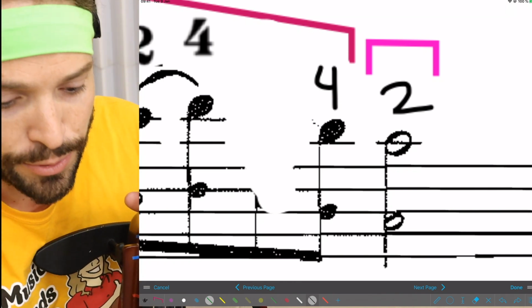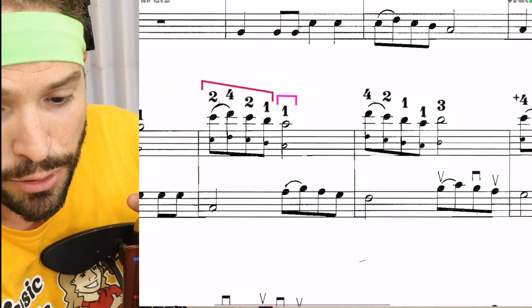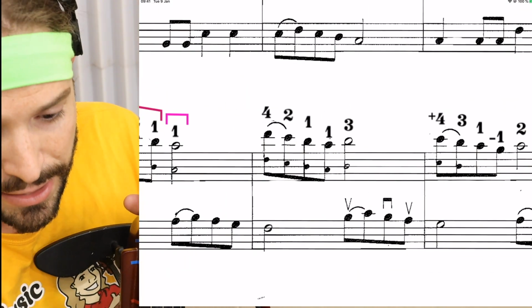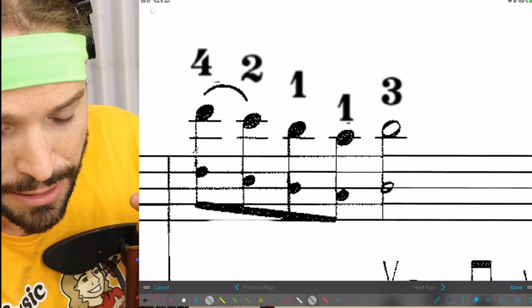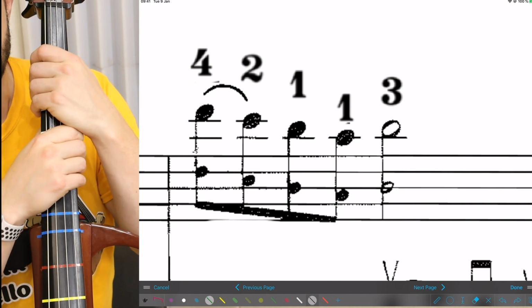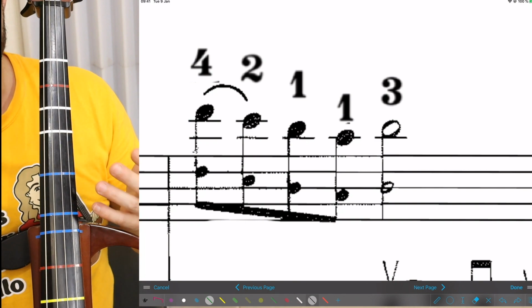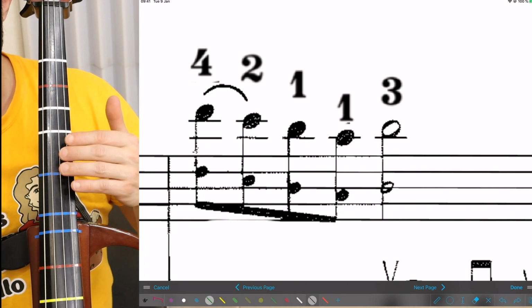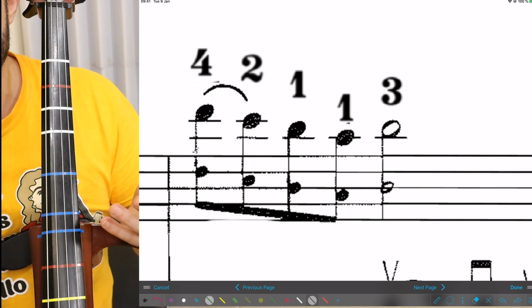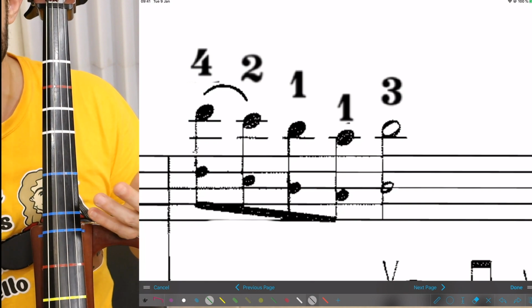Always think about this when you're trying to decipher fingerings and your teacher gives you something or you find something online with these different fingerings. Here's another good example right here. This can be confusing to some people. I want you to figure this out as I'm talking to you. Think about your positions as mathematics, as in the concept of the lowest common denominator. When you're doing simplification of equations, you want to get them to what? Their smallest value in order to solve them.